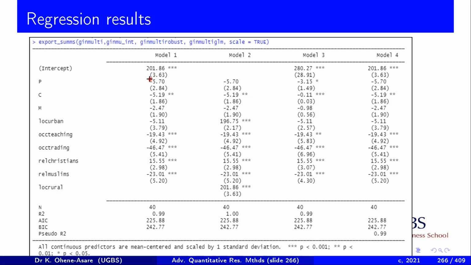That is if you are using this value here. Now, why reduces? It reduces because of the negative sign in front of the 5.7. So that is how you interpret.